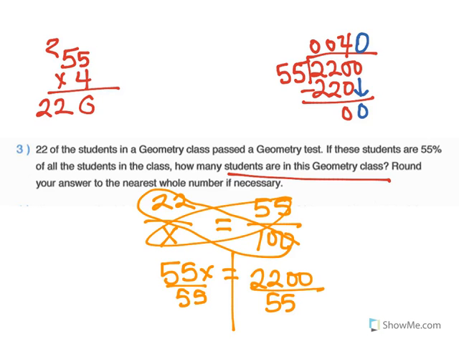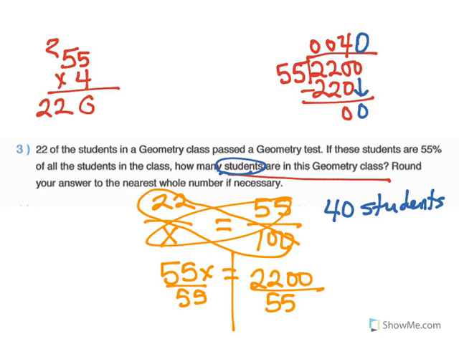And that's why it's so important to know what we're talking about, to make sure that you don't make a simple mistake like that. If you would have said 4 and you didn't know what that 4 represented, it would be easy to say it was 4. But if you knew we're talking about how many students, it would be kind of a red flag, like, hey, how can there be 4 students total? Like 22 students pass the test, but there's only 4 students? Doesn't make sense. So that's kind of a little indicator, like, hey, we messed up somewhere. So my answer is 40 students total.